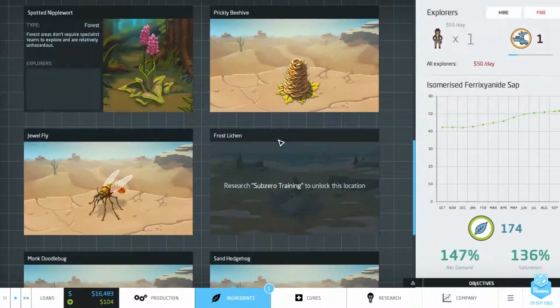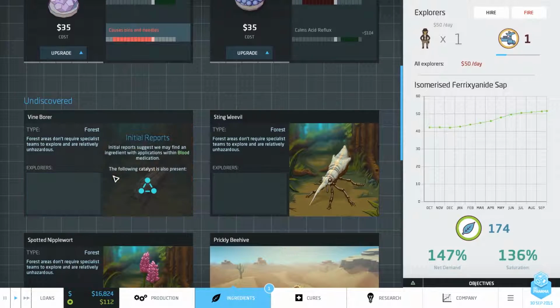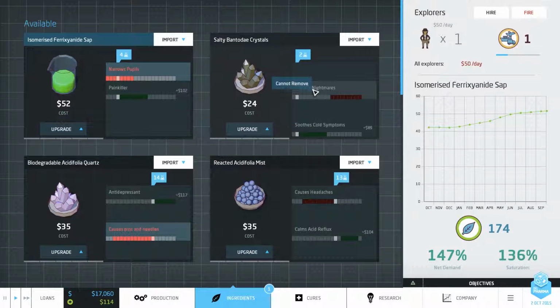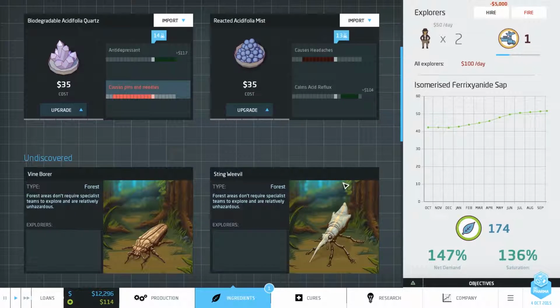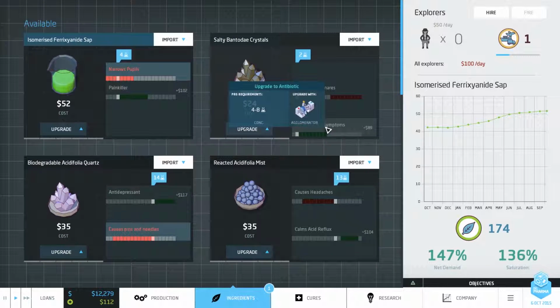The ingredients. What do we have here? Okay, we're going to need to hire a new guy. And which of the catalysts are we going to want? We need that one. Okay, this one doesn't have one. Alright, so we'll go with this one first. Hire another. Go for that. Okay. So soothes cold symptoms. We can do that. Pretty easy.